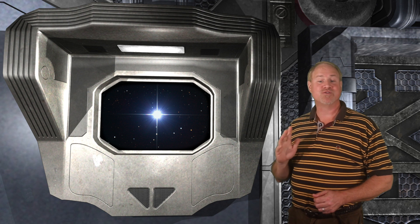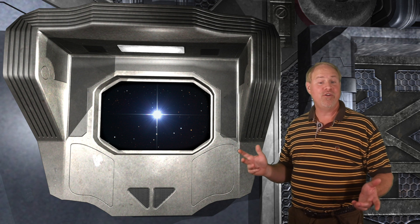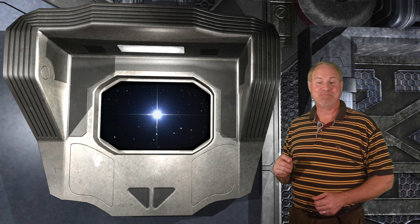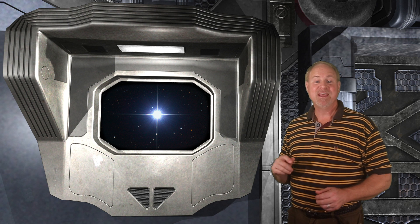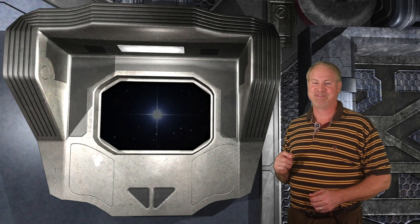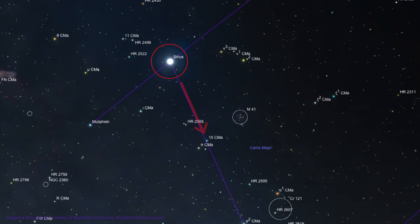Let's get started on our first hop, which is right in the neighborhood — only two hops away. We're going to locate the excellent and well-known open cluster Messier 41. Move to the dazzling Sirius and hope it doesn't wipe out your night vision. Spend a few minutes looking at this blazing torch in the heavens — it's said to be blue-white, but it's so bright that there's really no other color visible. So onward to M41: move down about 4 degrees to the 5th magnitude star 15 Canis Majoris. Now make a hard right turn, and move out about a degree and a half, and you'll see this massive star cluster — that is Messier 41.